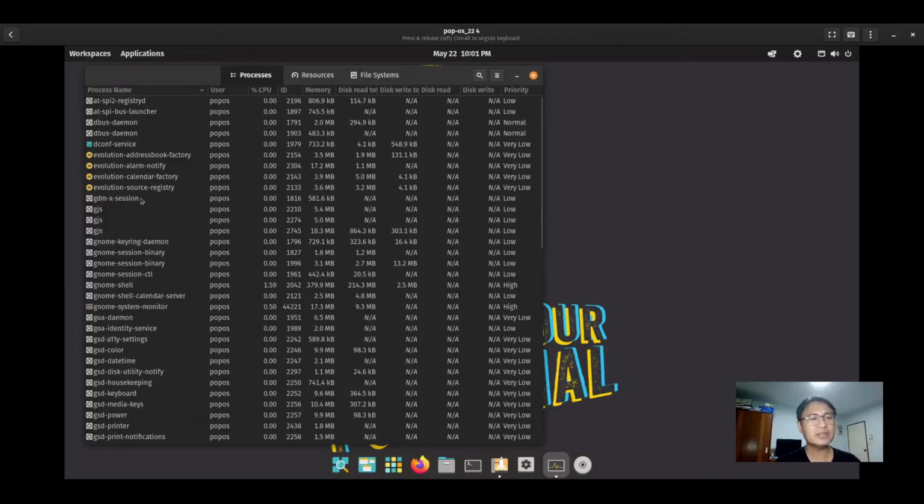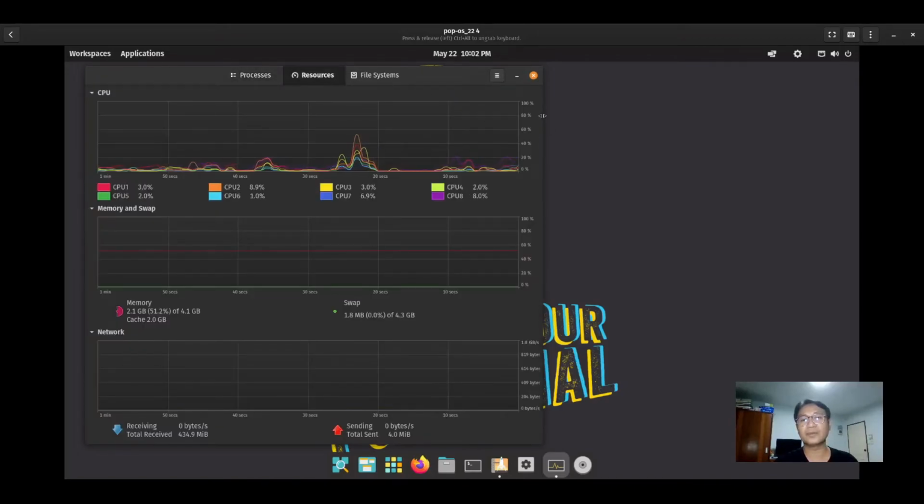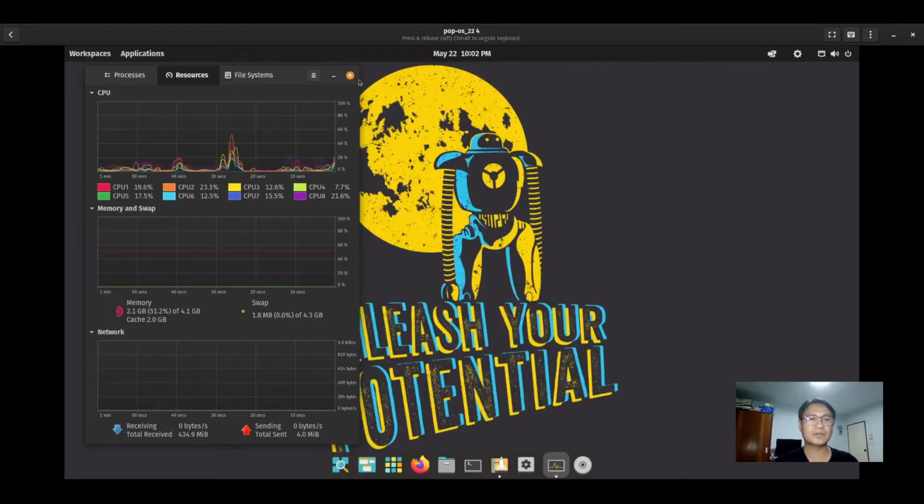So as you can see, it is running very low. So this is really good for your old computer. Okay, let's close this one.